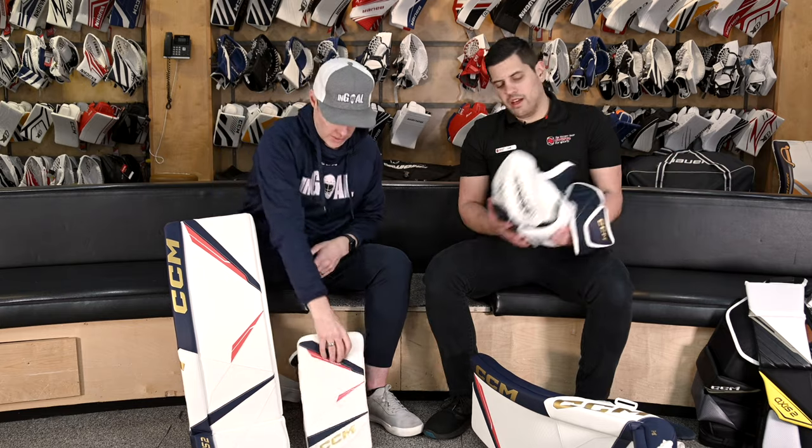So a lot of features that you are used to on a CCM blocker, just a little bit more mobility. And as you mentioned right away, you notice the lightweight. Gotcha. Glove time, because this one's got some big changes. All right. We have the CCM new, give it to me.